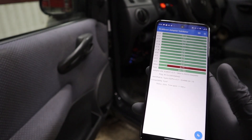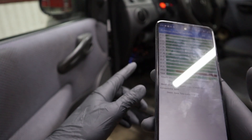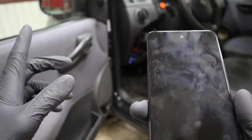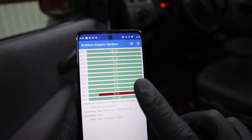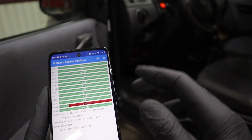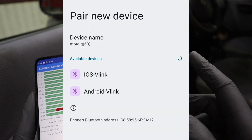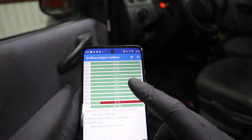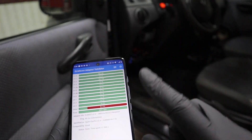I had some connection issues — I couldn't pair it with my phone when I was connected to this car, so I had to use another car to pair it. But I think it was my mistake, because I didn't know that in pairing settings it will display both iOS link and Android link. I kept choosing the iOS link but I have Android, so you should choose between the two based on your device.